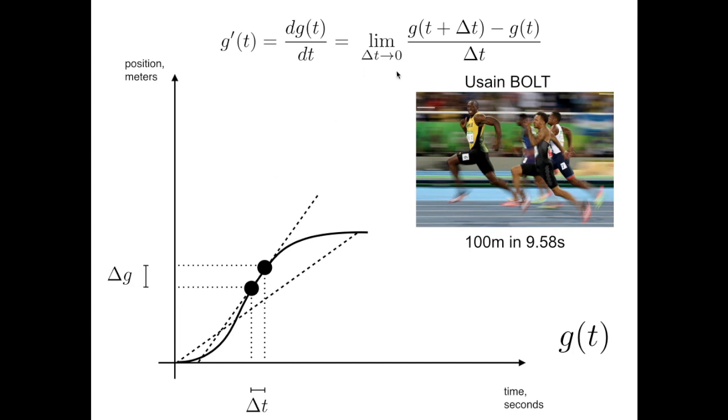Here you actually see the definition of the derivative. And once more, please look at this ratio. It's exactly the same ratio: delta G divided by the corresponding delta T. A difference of the position by a difference of the time, the time taken for these two positions to be joined.